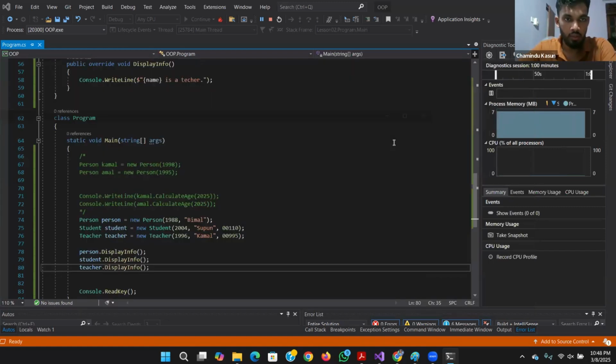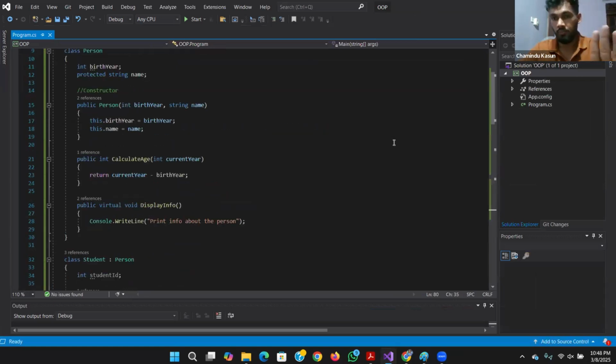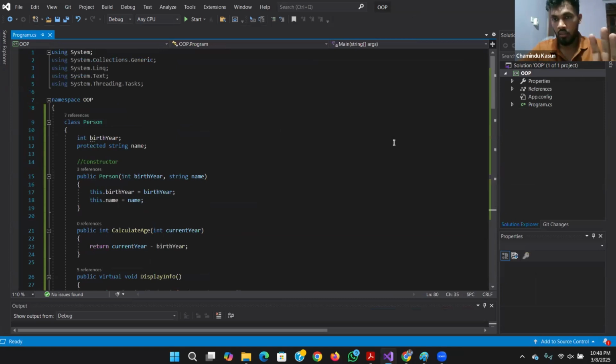Now, we have learned about constructors, inheritance, polymorphism, and encapsulation. The last one is abstraction, right?